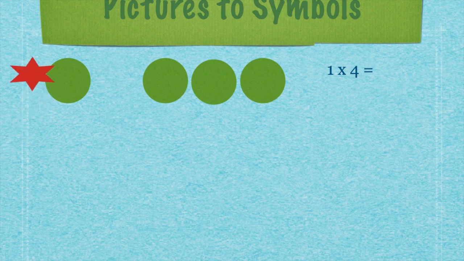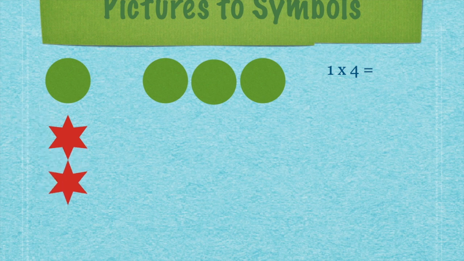Okay, so let's talk about what it looks like for pictures. Right now, I have one green circle. Okay, so this shows I have one green circle, and I did it one time. But now I have one green circle, and I did it twice. Now I have one green circle that I did 3 times. And finally, I have one green circle, and I did that one green circle 4 times. So I would write 1 times 4. Okay, so that's kind of like a 2nd grade reminder.